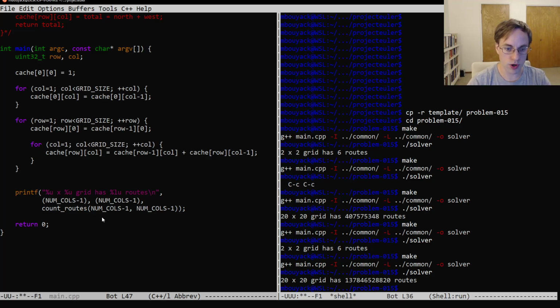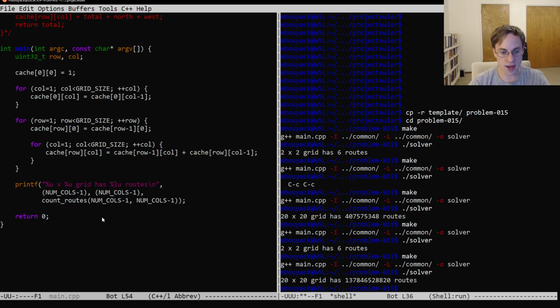Excuse me, this should be 1. And you'll notice at this point, it's guaranteed that both column and row are non-zero, so we don't have to check that we're in the first row or the first column because we handled those separately like this.